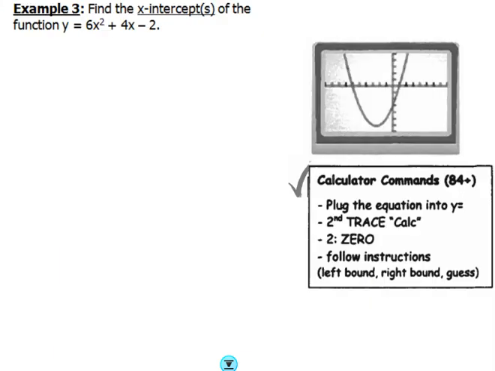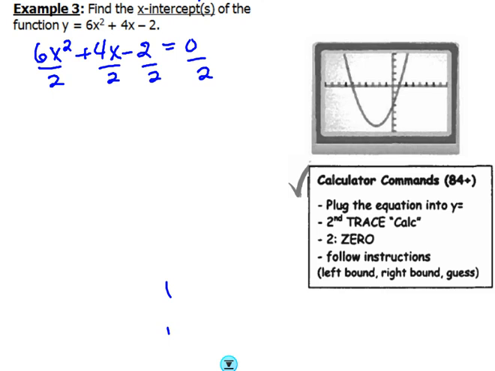Alright, find the x-intercepts. Here again, it means to find the zeros. So we're going to solve this. We're going to set it equal to 0. And there's the graphing calculator commands. Let's do it by hand. Alright, here, notice I have a GCF of 2. So I can divide everything up here by 2. Just makes my numbers smaller to work with. But I've got to remember everything gets divided by 2.